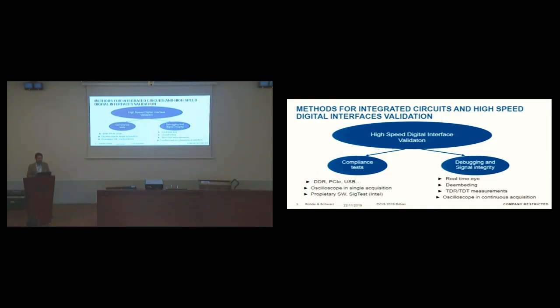But when we have problems, when we are really designing in a previous phase, what it really matters is debugging and signal integrity. We want to check our signal integrity. We want to verify that everything is going well. We want to find faults and debug, to find where they come from, what could be the cause. So now the techniques I'm going to talk about today come into force, to reality.